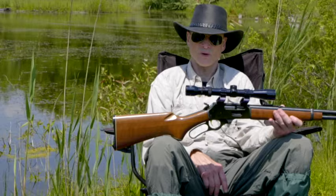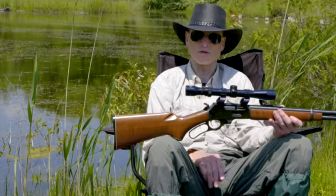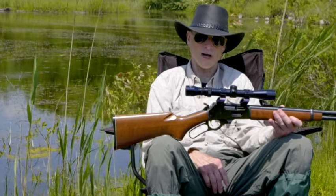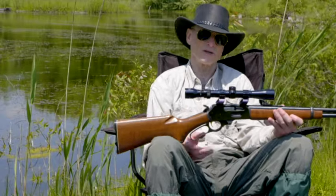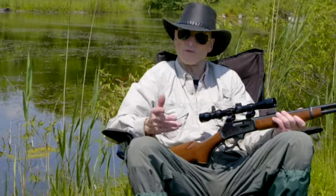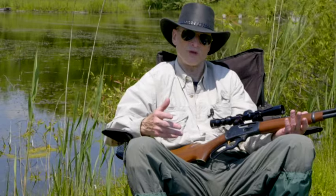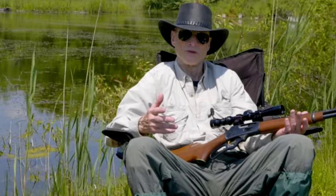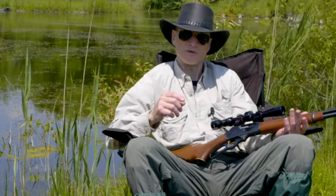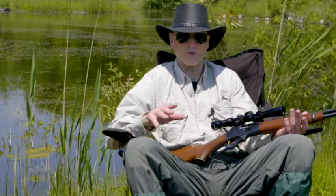this was my grandfather's choice, and my uncle's choice, and my father's choice, and especially for moose too. But since we lived in Ohio, we had to either use slugs out of a shotgun, a handgun, a straight wall cartridge again, or the 444. These guns, the 30-30, have held the record for the most deer taken for over 125 years. So it's been in existence for a long time. It's proven. Deer are thin-skinned animals. They're not going to change, so deer hunting and deer are not going to change, and neither should the rifles.